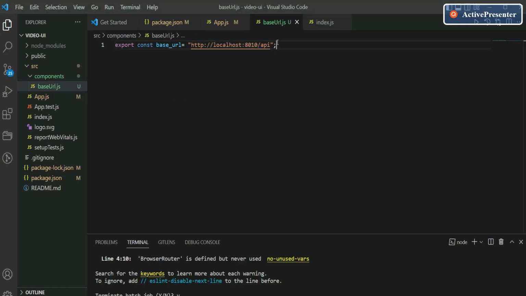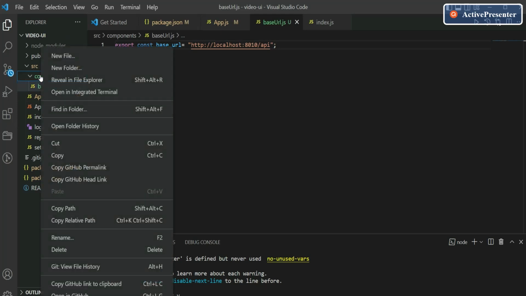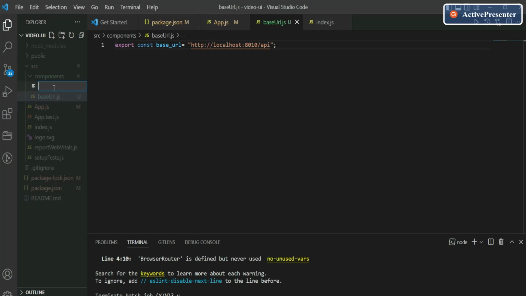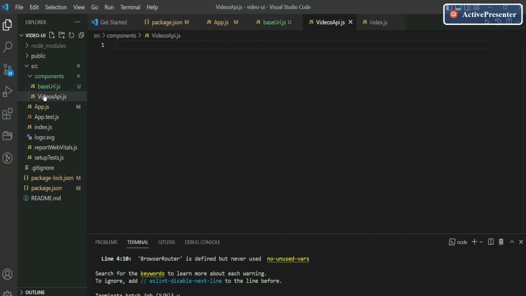So it's okay. Now I will create one more file. It's going to be videoApis.js. In this file, what I am going to write is all the essential API calls, and I will try to import them in the component where we are rendering or posting the video.